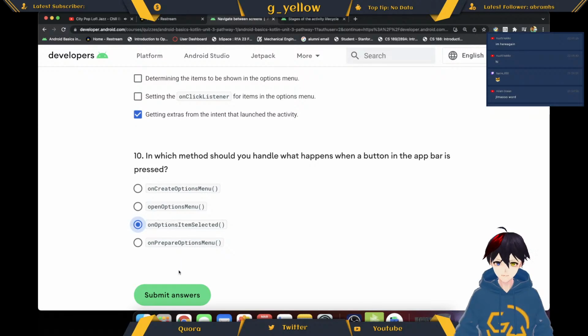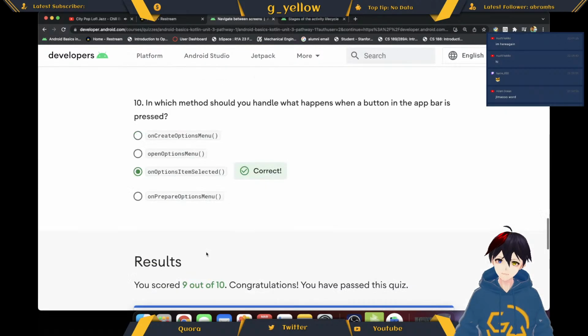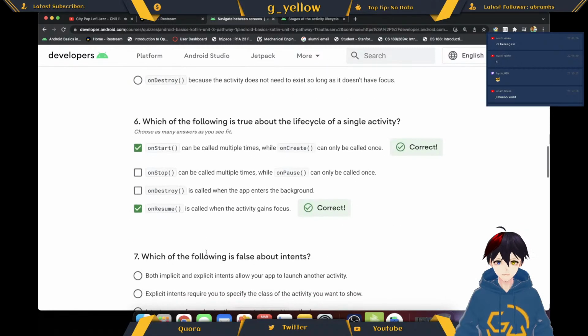On option item selected. 10 out of 10. I still missed that fill in the blank though. Yup, oh shit. I'm still wrong, really?